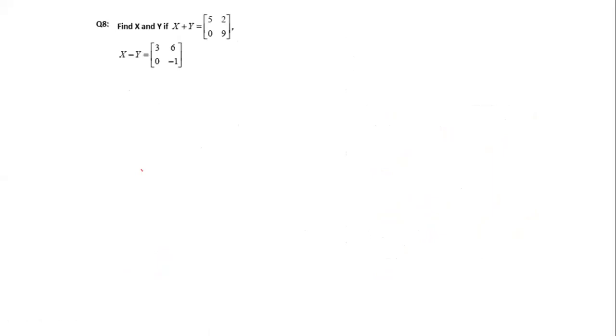And question number 8. We are given two equations, x plus y and x minus y, and the question is to find x and y. We are given two equations, x plus y is equal to something, x minus y is equal to something. So can anybody tell me how I can find x from the left hand side? Anybody? Okay, if you have no idea, no problem.